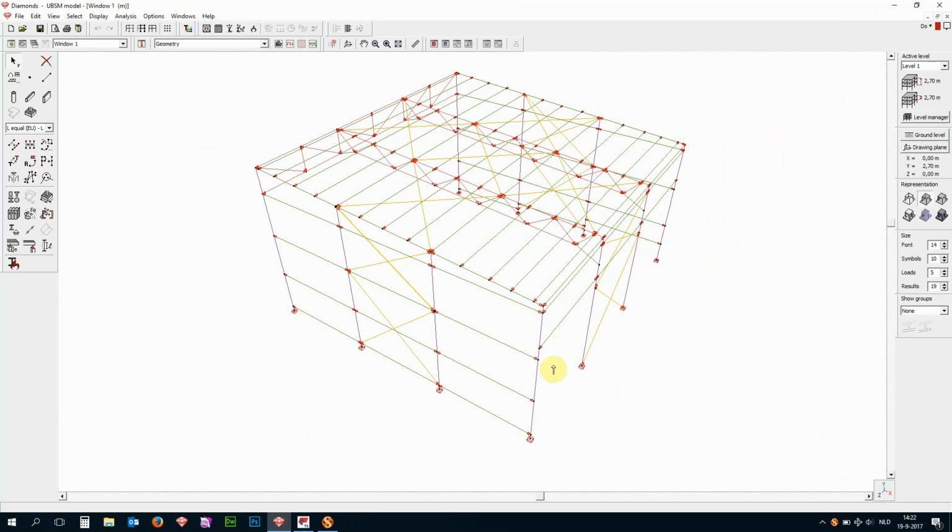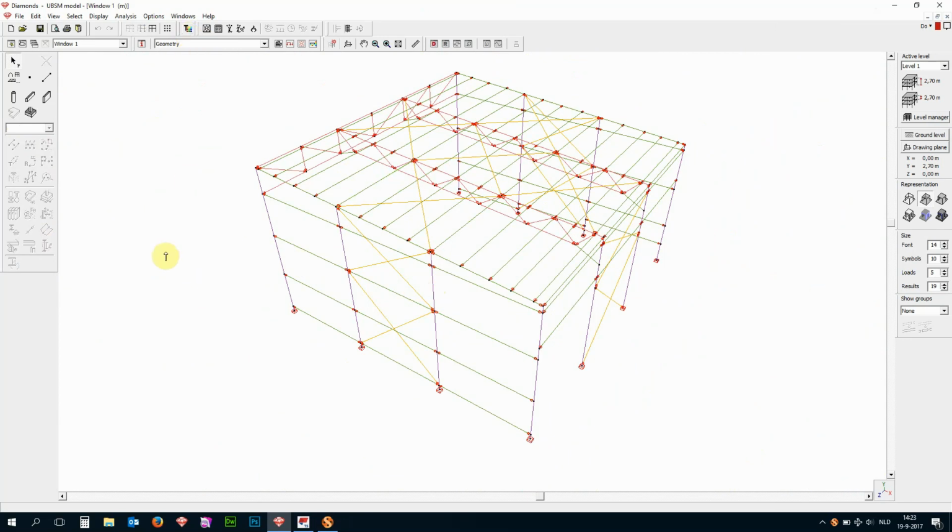So it means holding the control button down while you click one of these elements, and all elements of the same type will be selected at once. So you can create your own types if you want, just by selecting an element and go to design types.